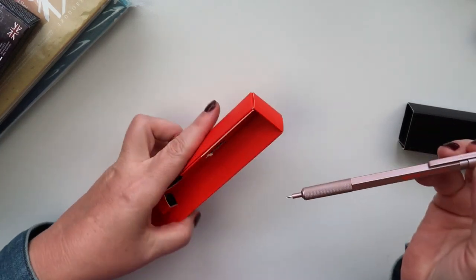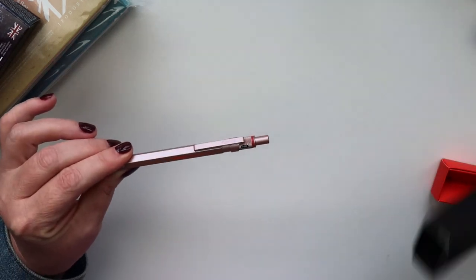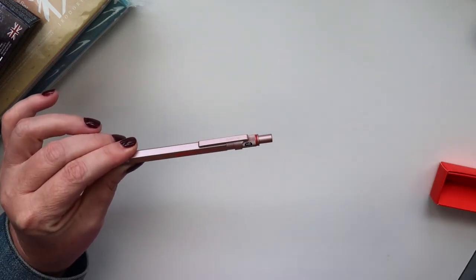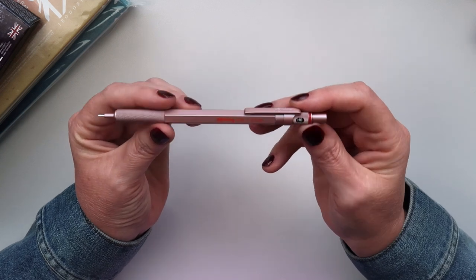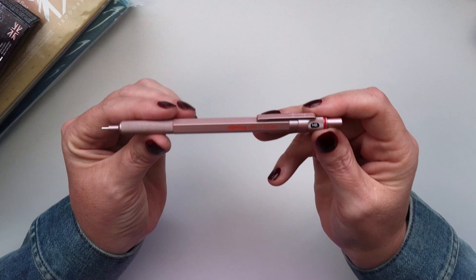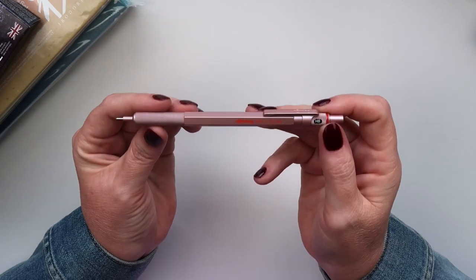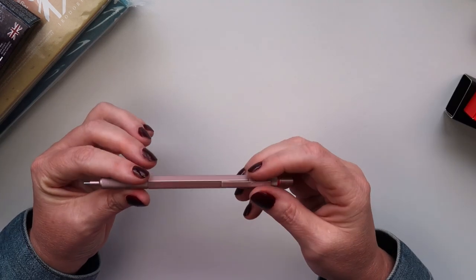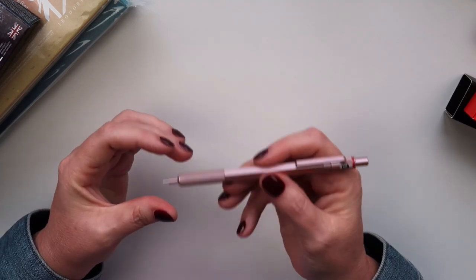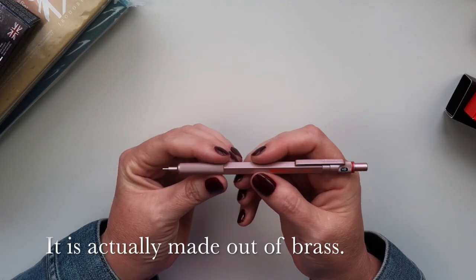All right, so I will read all about that. This is a really fancy mechanical pencil. Thanks to Stationery Pal, I've developed a new love for stationery. And so I had to try this pencil. It's supposed to be a very good brand of a pencil. This is the 0.5 millimeter. I don't know that much about it, but it is quite a bit heavier than any of my other pencils. It feels like it's made out of aluminum.